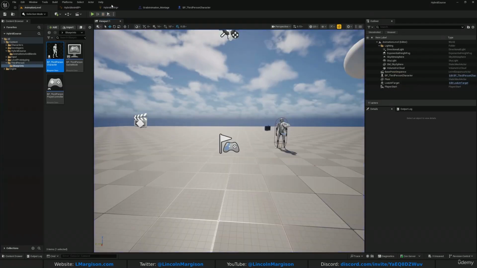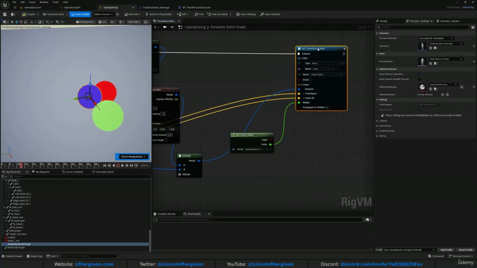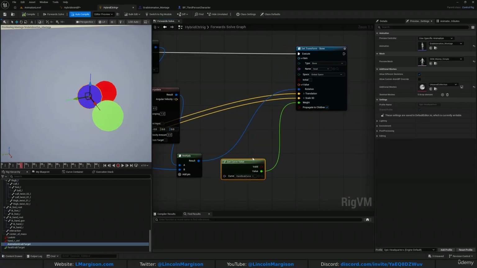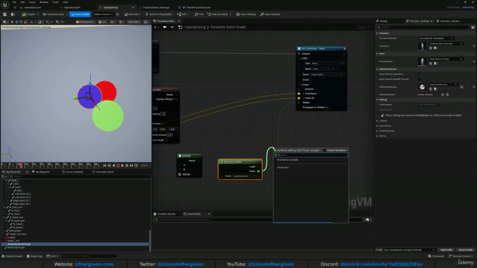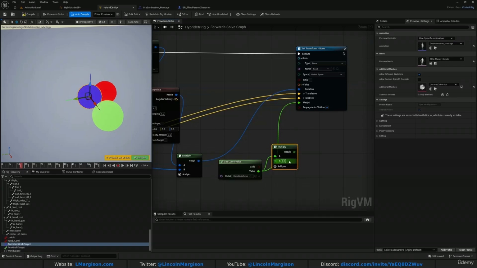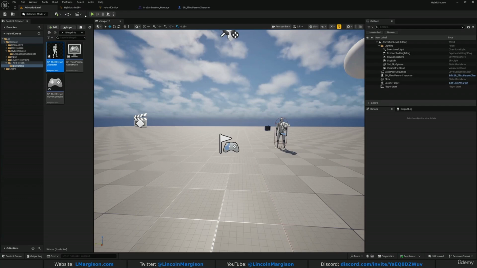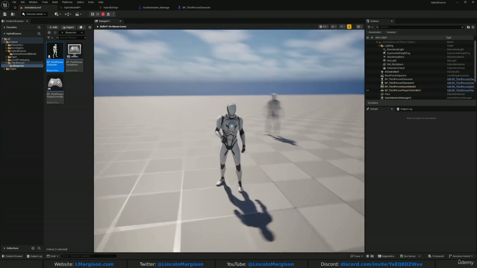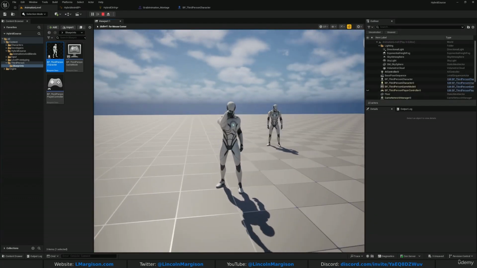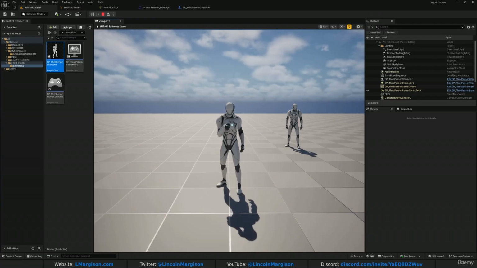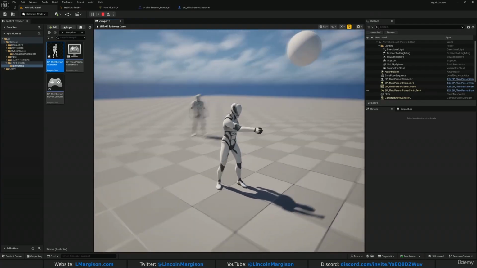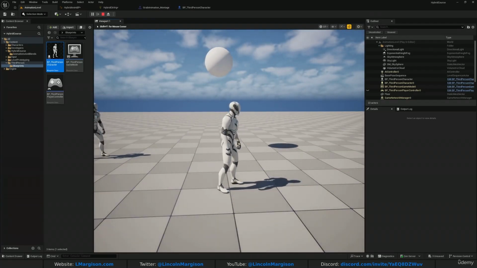And maybe he's looking at it a bit too much. Most of that would be done with his eyes, rather than actually rotating his head. So what you can do is just get this curve value, multiply by 0.5, for example, and then it's just using a lower weight for the difference that it's making to the head. So it's just more of a subtle look towards the object. It doesn't make much difference, but since we already had it, I just wanted to show you how to combine the two.